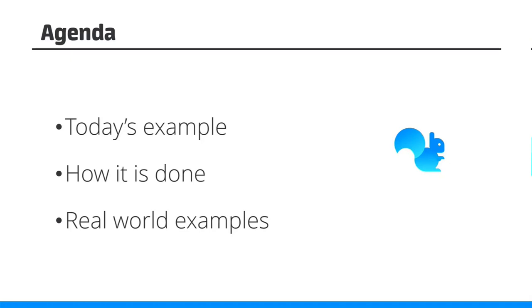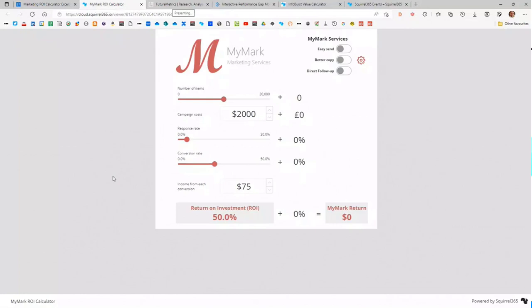And then we'll have a quick look at some real world examples, some of our customer and partner examples of what people have done, which will give you an idea of the breadth of possibilities and also the breadth of visual designs you can use, because Squirrel really doesn't constrain you at all in what you can show and how you can show it.